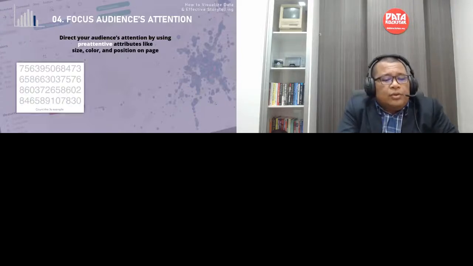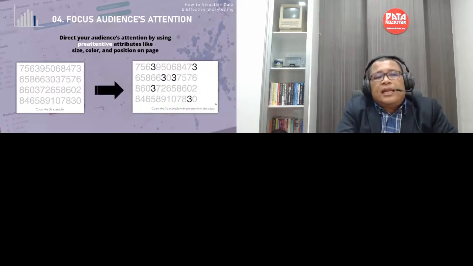If you look at this example, if you try to count the 3s, how many seconds do you think you need to finish counting? Probably 15 seconds. But if you have colored the 3s, it's easy, right? 5. Yeah. So that makes the difference.